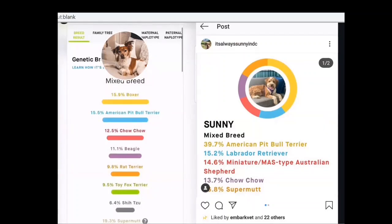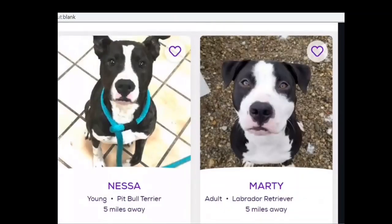I'm going to guess that a lot of you disagreed with each other. Every time I do this, everybody has a different opinion on what breed they're seeing in each of these dogs. To showcase how much in disagreement — and how often wrong — we are, I went on Petfinder and looked for dogs in the Indianapolis area. These two dogs were right next to each other on Petfinder. They look so similar, but they have two very different labels because the labels are so subjective from person to person.